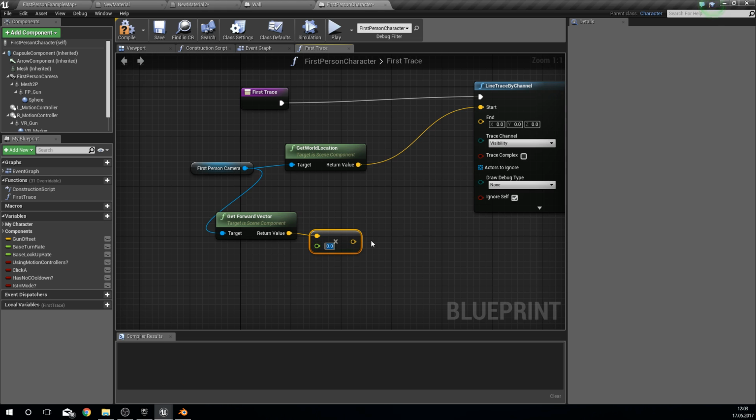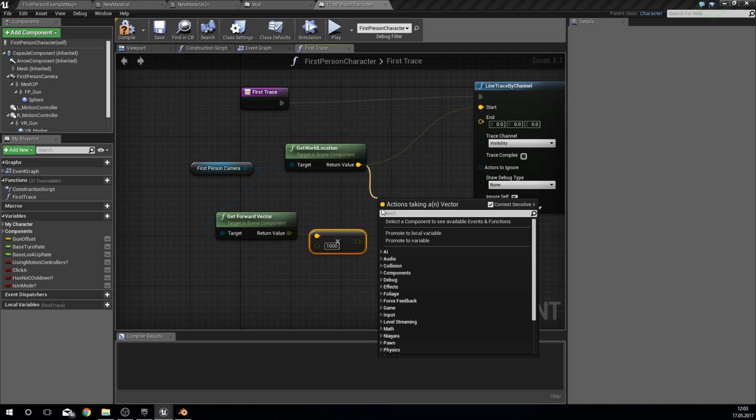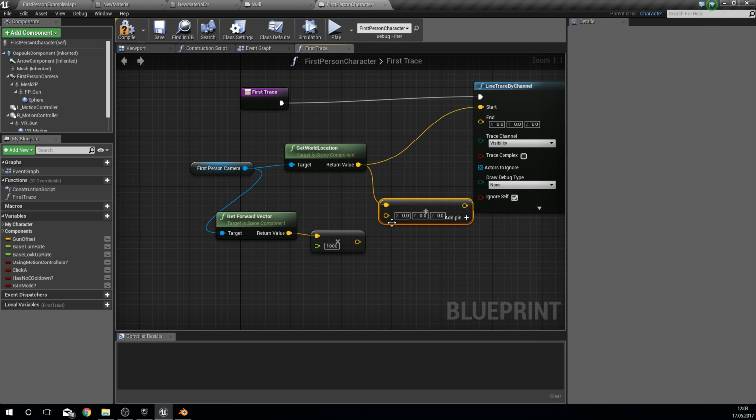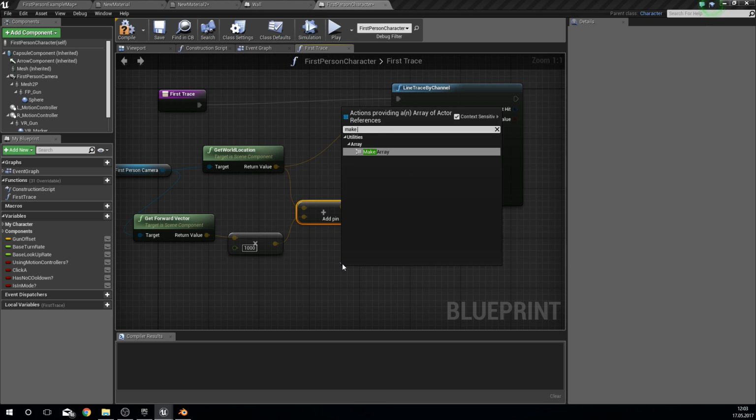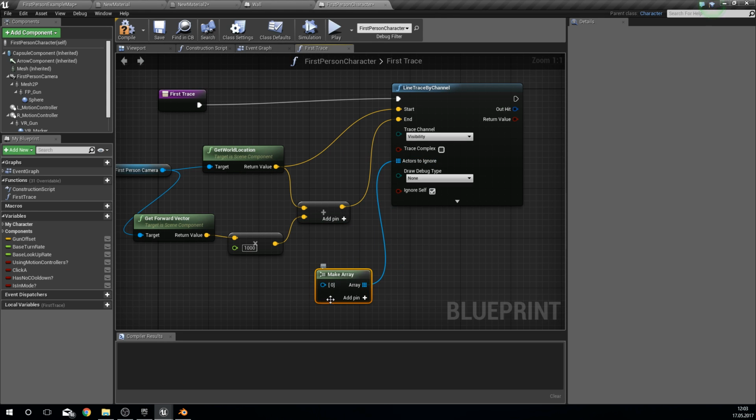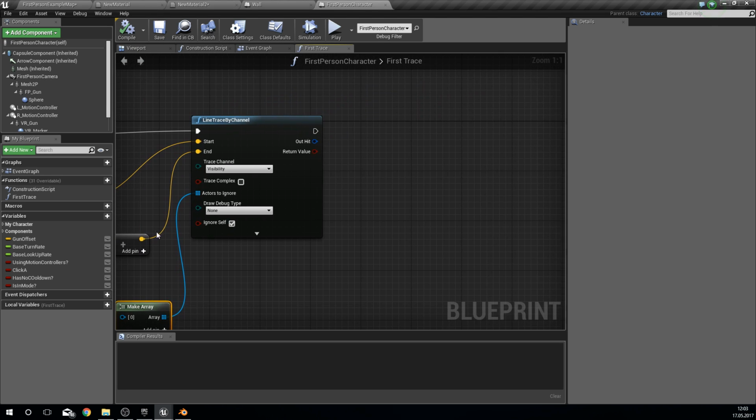This is the length of where the wall can reach, so 1000 meter or 1000 units is okay, I think. Here we add the offset, and then we have here the actors to ignore, and we want to make an array of this, and here we will actually add the wall itself, so it can ignore itself.